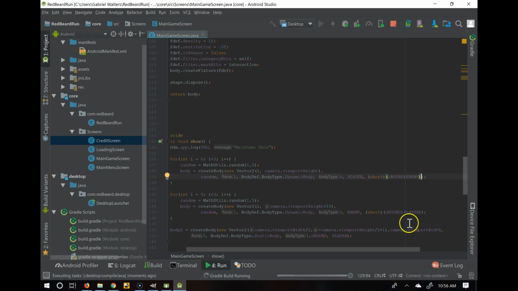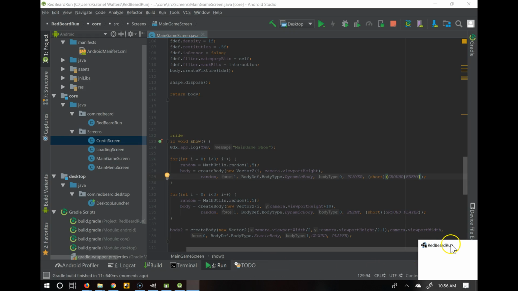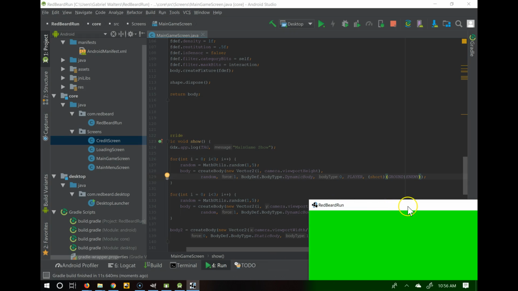This is where issues happen when you start using the category bits and mask bits, because I don't need to have everything interact. I could have some enemies that are able to walk through walls, and I need to make sure that they're not interacting with the level, but my player is. So I just have to do that setting.